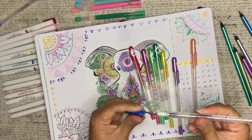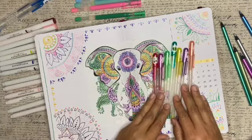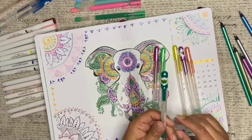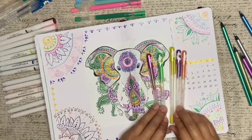Like this one is all dried up. I couldn't use that one. I couldn't use this one. There's a few of them that are already dried up, but this red one is done. But I did this one, which was my favorite one of all. This one is also dried up. I used these for the most part.